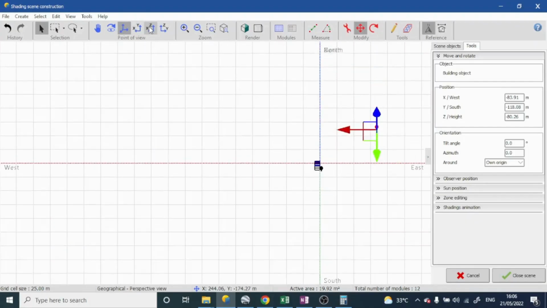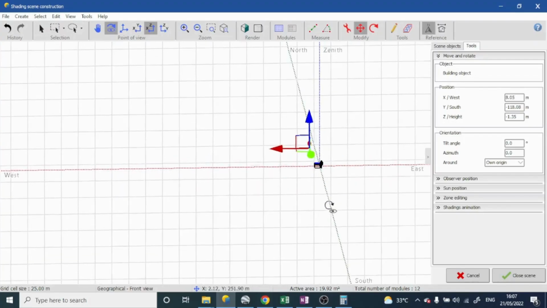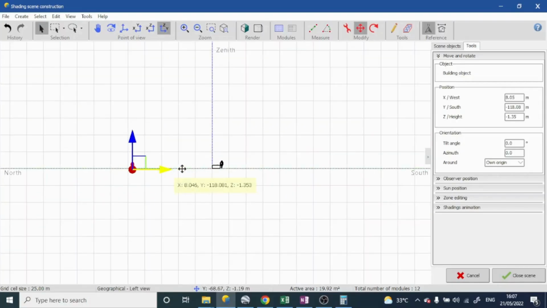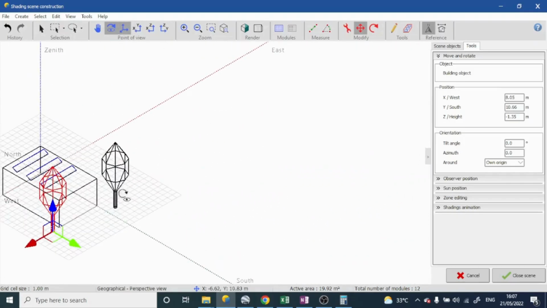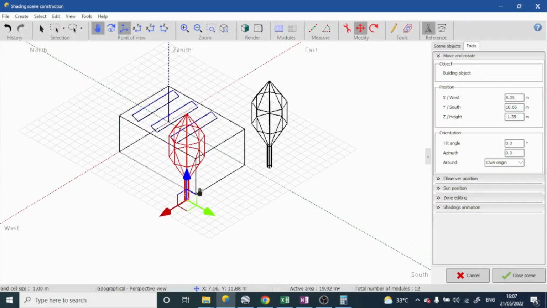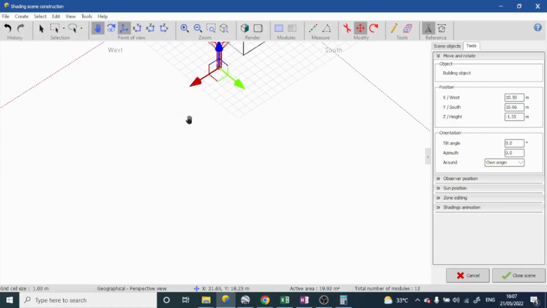We visualize the plane, where in the 3D way it has been located. So on the lower side we keep it like this. On this side we take it like this. Once again, if any object is moving as per our requirement, we adjust this. We check in 3D view how it is going to look. With the help of the pan command we move to this side. So let's say the tree will be located on this side as per the visualization view.